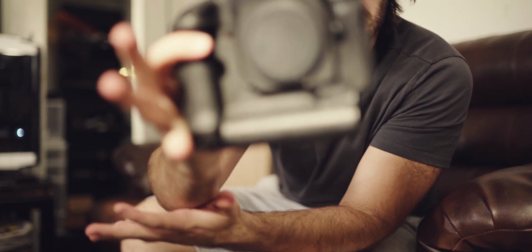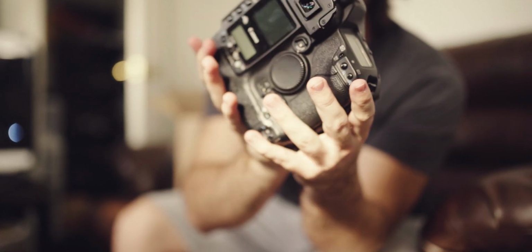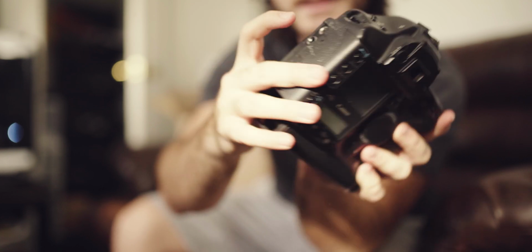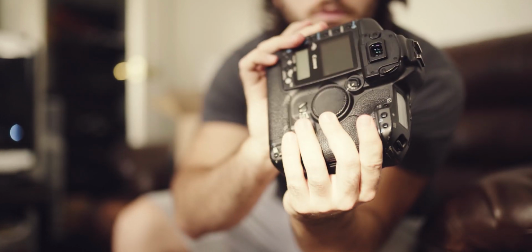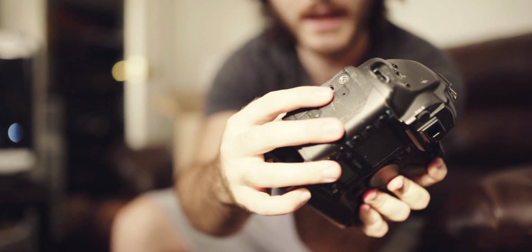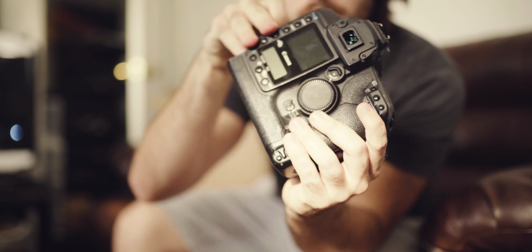The camera seems to be in pretty good condition. I guess they cleaned it up. I guess it's missing the door right here, which is a bummer because that does reduce the weather sealing of the camera. I wonder if I can get that replaced easily. Not sure.